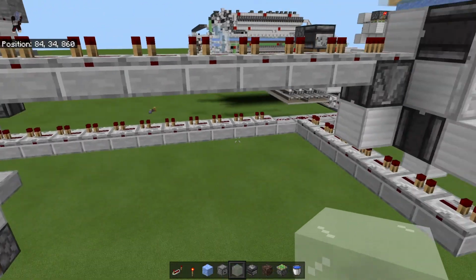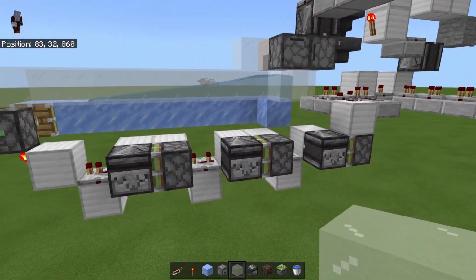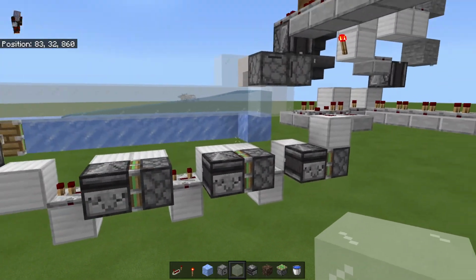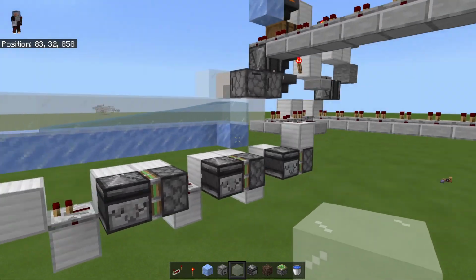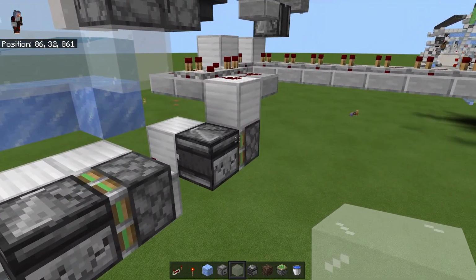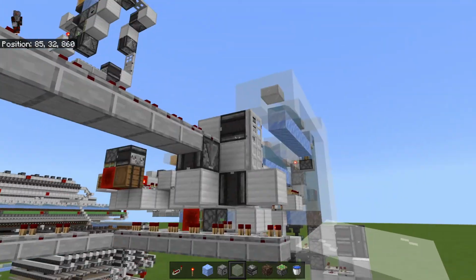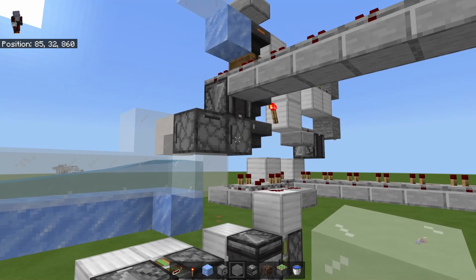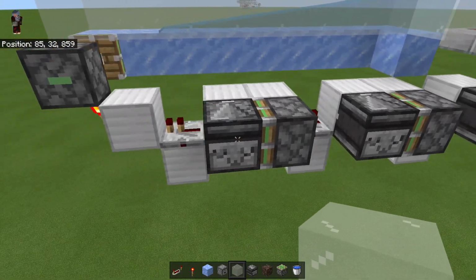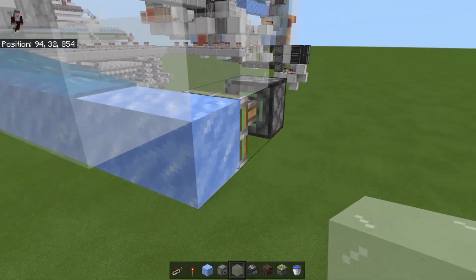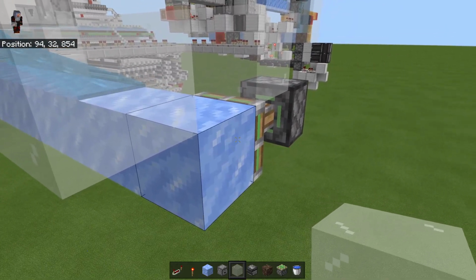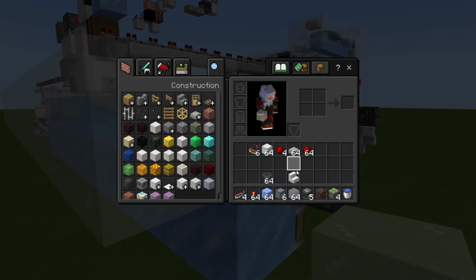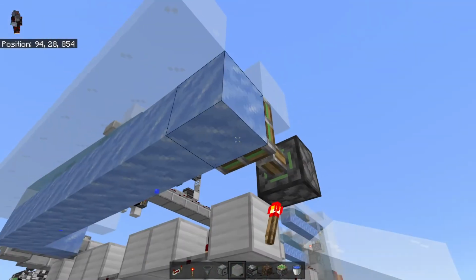Now what this part does is time it just enough that while it keeps pulsing, items are going to cycle through, saying, okay, this one's going to stay extended until the last one gets pulsed out, and it gets pushed out from the hopper, and then gets dispensed out, and these will time it just right so that as soon as it reaches right here, this will retract, extend, and the item will fall into a hopper immediately.